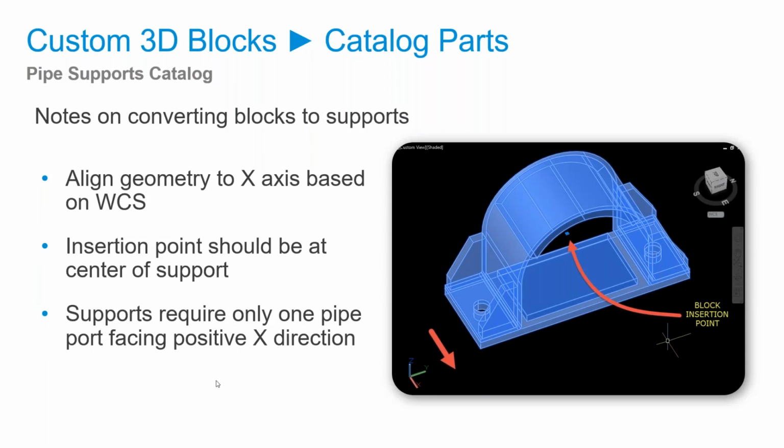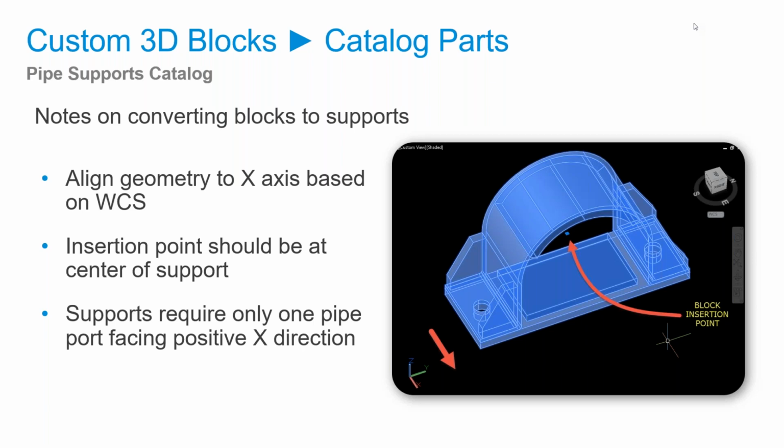So that's because you cannot directly delete particular items from the tool palette. You need to adjust your spec, then delete the tool palette, and then create it again from the spec view. So as I said before, there are some things to consider when you create parts for use in the catalog.